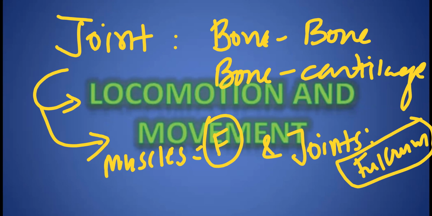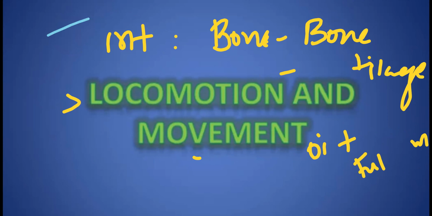I hope you have understood the concept of different types of lever systems in basic physics, where 3 points are very important in different types of movements: fulcrum, then R, the resistance, and E, the effort. Effort, resistance, and fulcrum, 3 important points are required over there. Have you studied or not? Basic lower standard physics, 3 types of lever systems. So in that you have studied about fulcrum, so I'm not going into detail of the same.